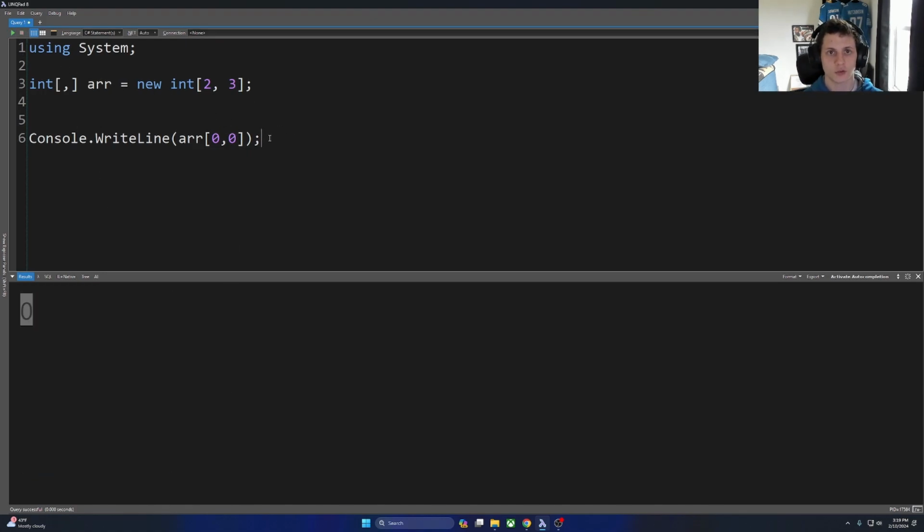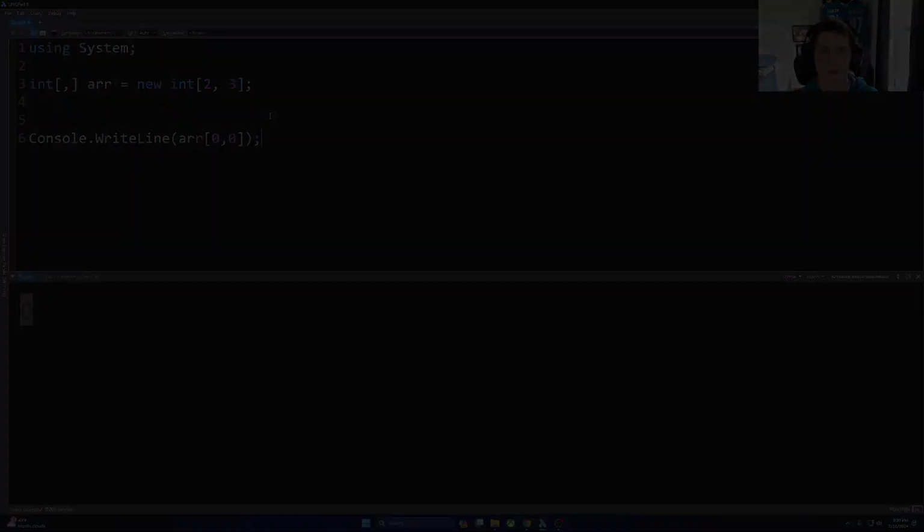Again, double arrays, triple arrays, these are all very powerful things, so you can dabble in them. I know that they can be confusing at first, but as long as you get some practice in, you'll kind of understand, get the hang of what's going on with a double array.